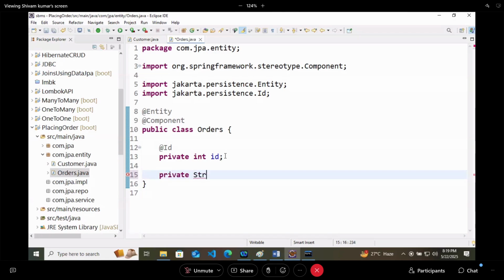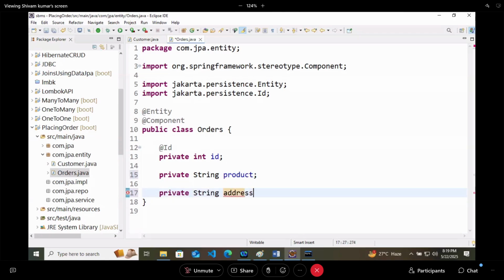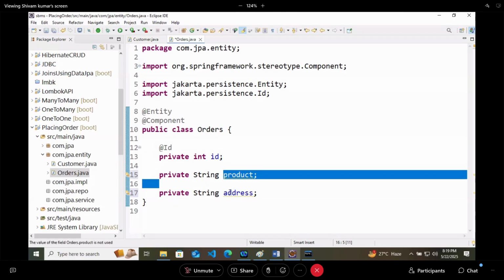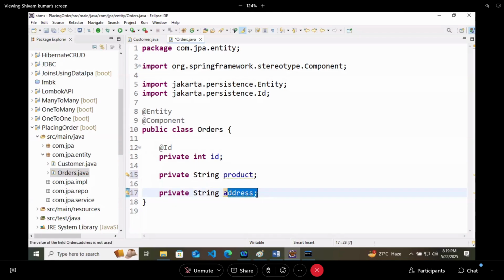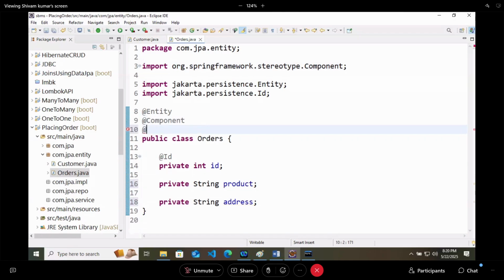Private String order product. What is the product and at what address we need to deliver that? Simple. ID, product and address. At this address we need to deliver this product. Sorted? Now @Data as well.